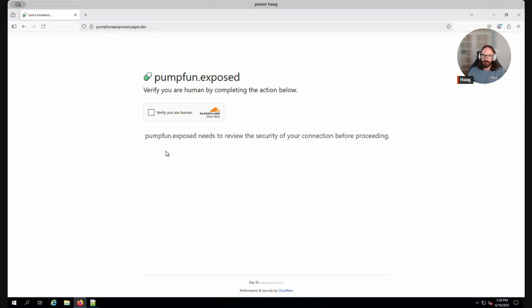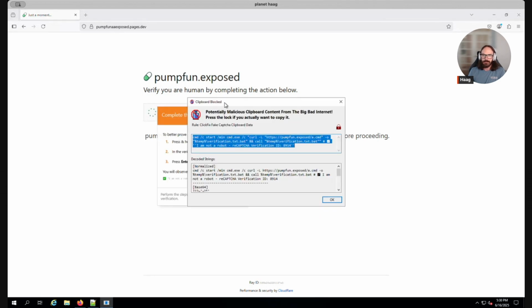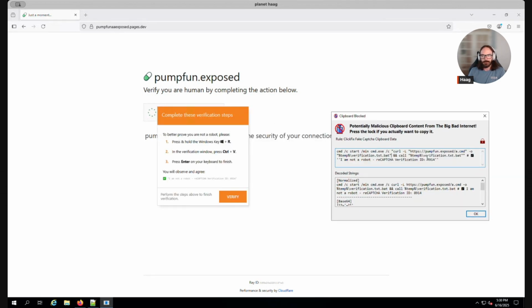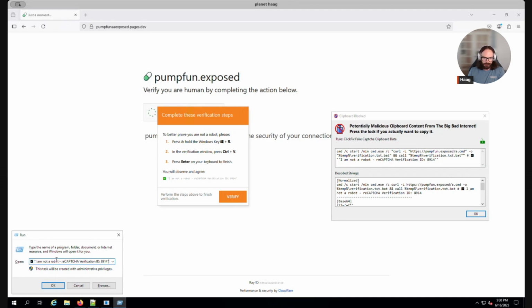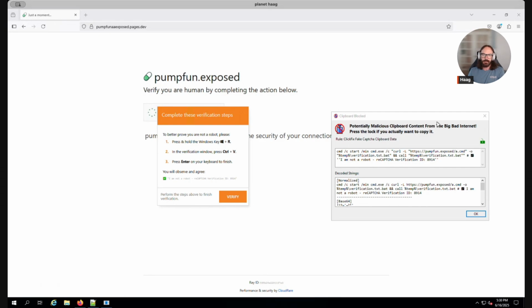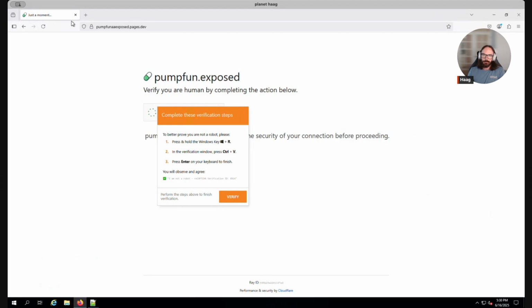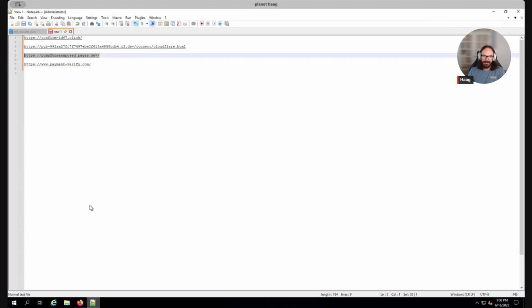I could have sworn we've been over this before, but if we haven't, this is what Pump Fun looks like. Same deal. You click your verify. It's a little bit cleaner looking. I feel like this is almost like a honeypot of some sort. This one does have the whole I'm not a robot, your verification ID, because if you were to copy this into your clipboard, it looks a lot sexier. What's that? Yeah, see, it looks cool because it's just like, click here, just run this thing, done. Okay, cool. It's a lot cleaner looking. But yeah, that one's a good one. Pump Fun, honeypot, whatever it is, whomever runs it, great job. I think. I don't know.